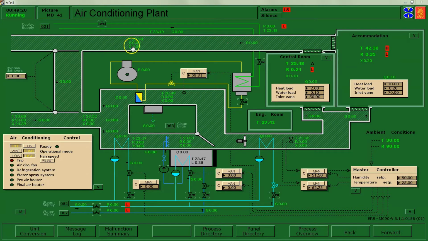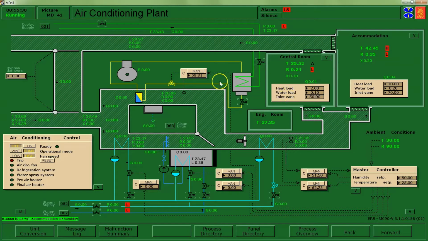Air then cycles out and leaves the system, and new air is drawn in. I also have the ability to recirculate air. So I could adjust some dampers, which would give me the ability to recycle some air. For now, I'm going to leave it at 100% open. We notice in our accommodations it's hot, 40-some degrees, so let's work at getting our system on.